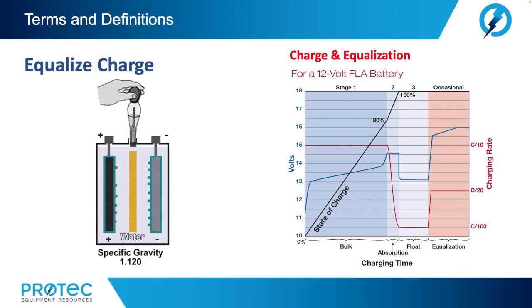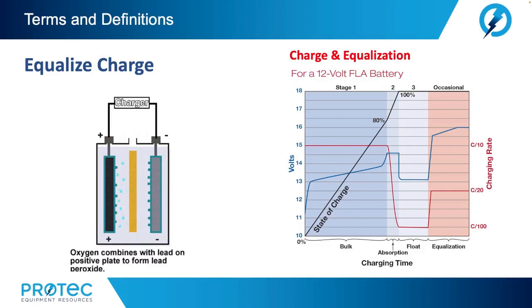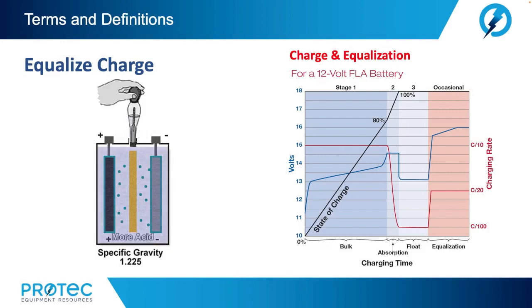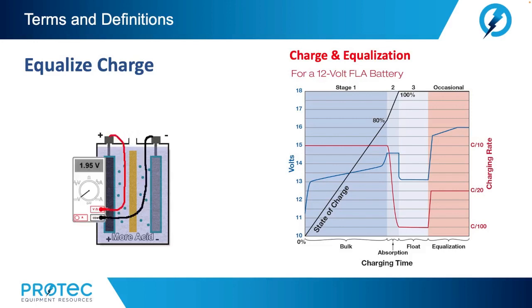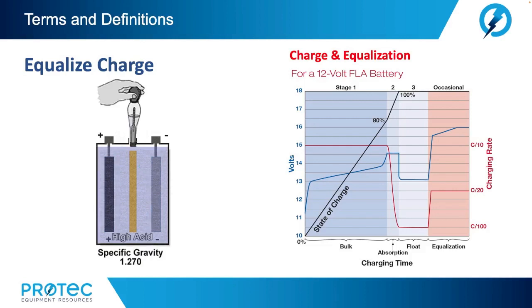All right, the next term we'll talk about is equalized charge. Charge applied to a battery which is greater than the normal float charge and is used to completely restore the active materials in the cell, bringing the cell float voltage and the specific gravity of the individual cells back to equal values, is known as the equalized charge. In essence, it's a way of trying to force the sulfates off of the plates and have them reaccumulate into the electrolyte.